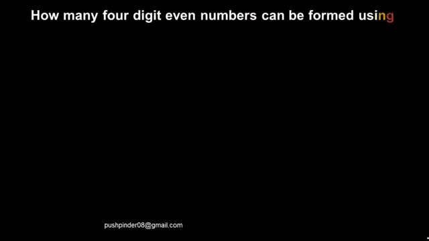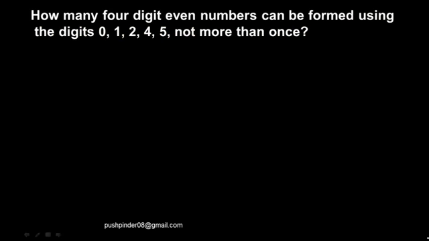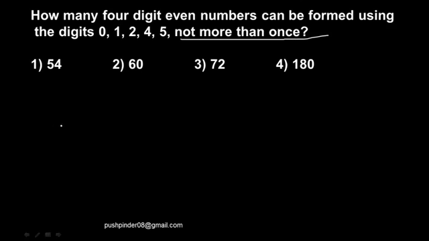Okay. So now let's take the previous question to the next level, right? How many 4-digit even numbers can be formed using these digits such that we should not be using numbers more than once? That means the repetition of digits is not allowed, right? So let's try solving this. Now since the repetition of digits is not allowed, we have to see whether the cases are colliding or not.